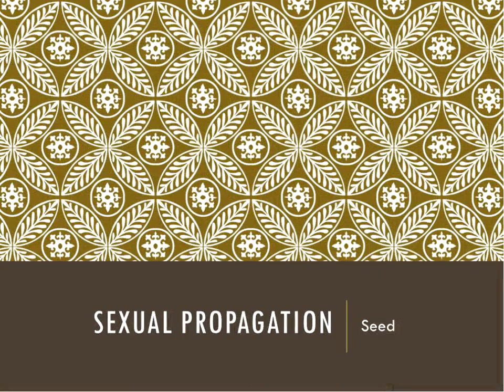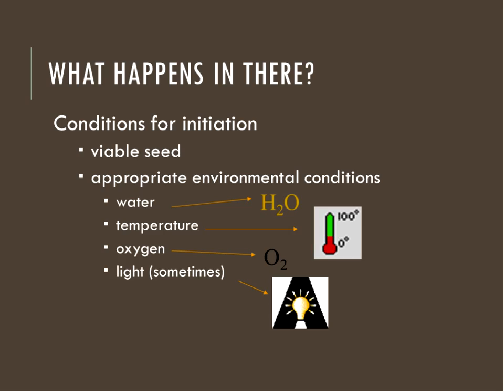All right, so let's start with sexual propagation, or seed. The first thing that you need to make sure of when you are propagating by seed is that your seed is viable. That means it's alive and it's capable of germinating. All right, so you want to make sure it's gotten fully ripe. A good way to test for viable seed actually is to throw all of your seed in a jar of water, and usually the ones that float up to the top are not viable. They float to the top because there's nothing in them.